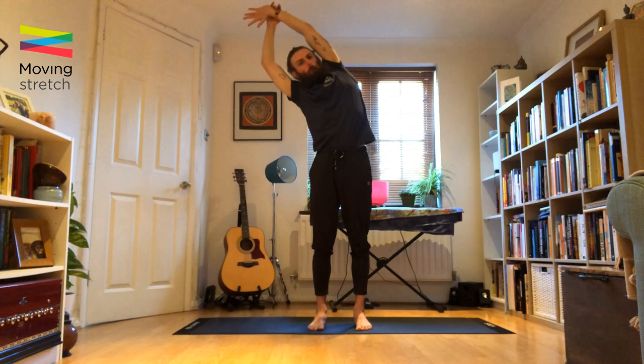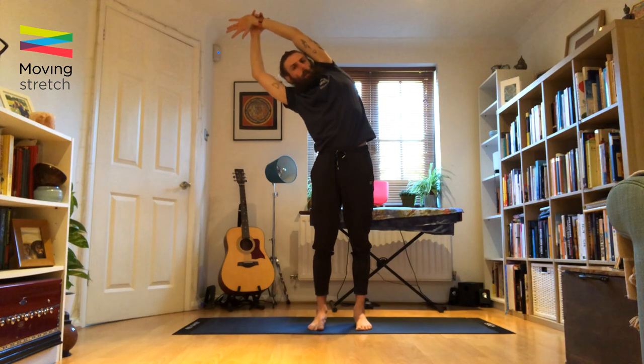Last one. And then relax the arms down, that's it, good. So one more to finish up, we're going to repeat the stretch we did at the very start. And just see if there's any difference that you feel now from the start of the session. There might be, there might not be. But it's quite nice to finish with the same stretch that we started with.